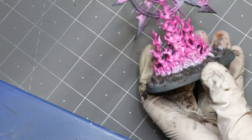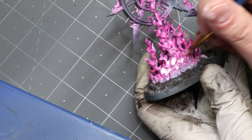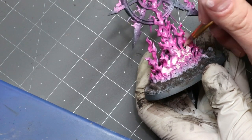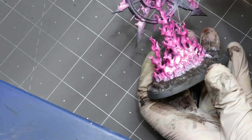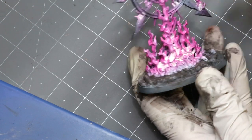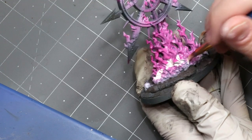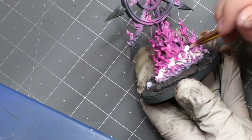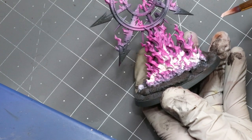We're going to start with just a little bit of that pale pink, and I'm going to find deep spots around all the fire, basically just somewhere where I can shove that down inside there. I want that to be the base of the flames. Okay, so you can see how when we push that down in there, immediately it looks more fiery because we have that hot color down in there. Do the same thing over here on this side. I'm not worried about the little skulls. We'll come back and handle them later. At the moment, we worry just about the fire.